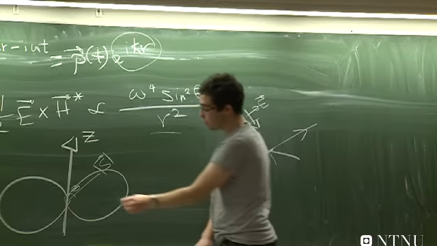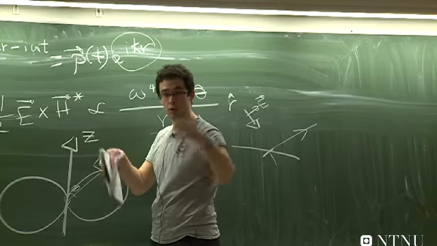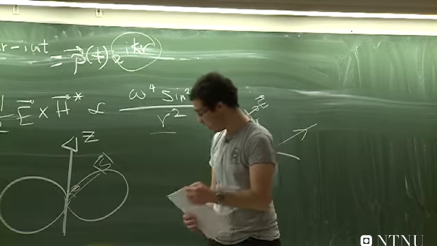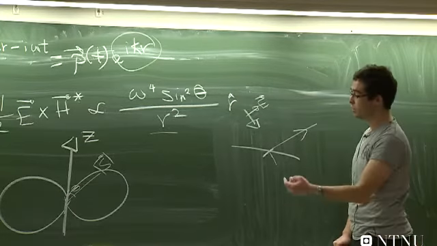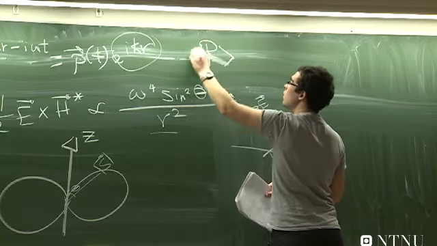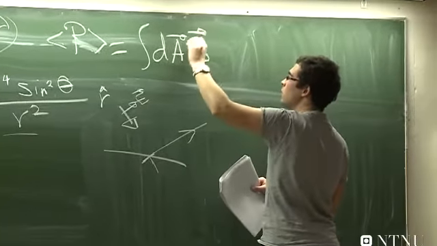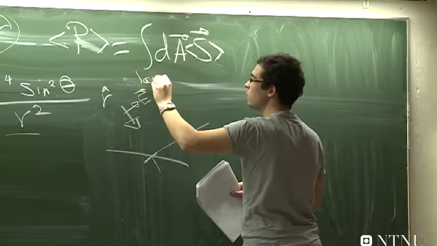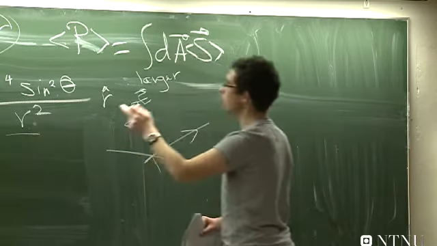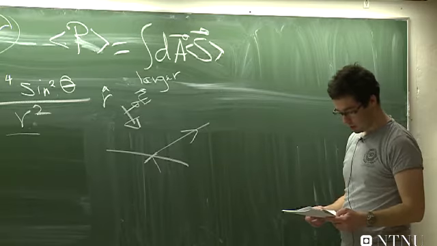And note, by the way, that this is a donut shape, right? Because we have rotational symmetry around the z-axis. So this looks more or less like a donut, except the hole in the middle is really small. And if you want to find the total radiated power, we can just integrate over a big sphere. So the time averaged power will simply be the integral of dA times the Poynting vector at large r. And in that case, this r squared counters the r squared in the integral, the dA, so that takes care of that business.